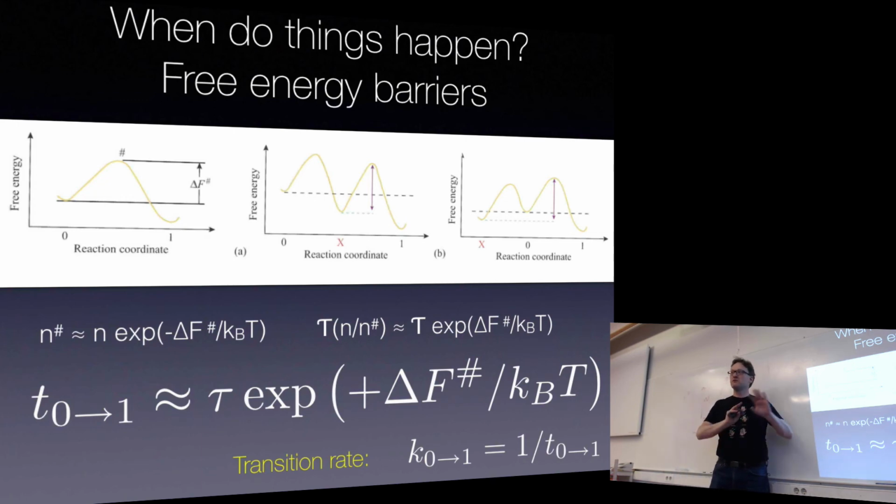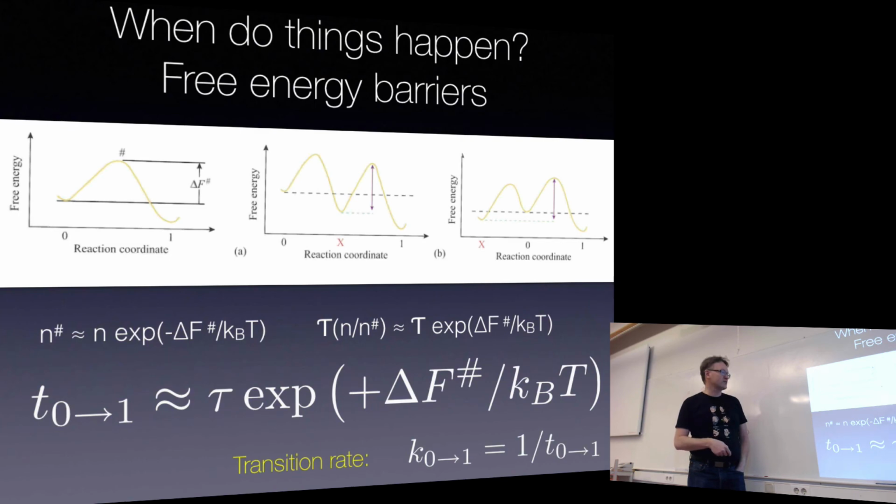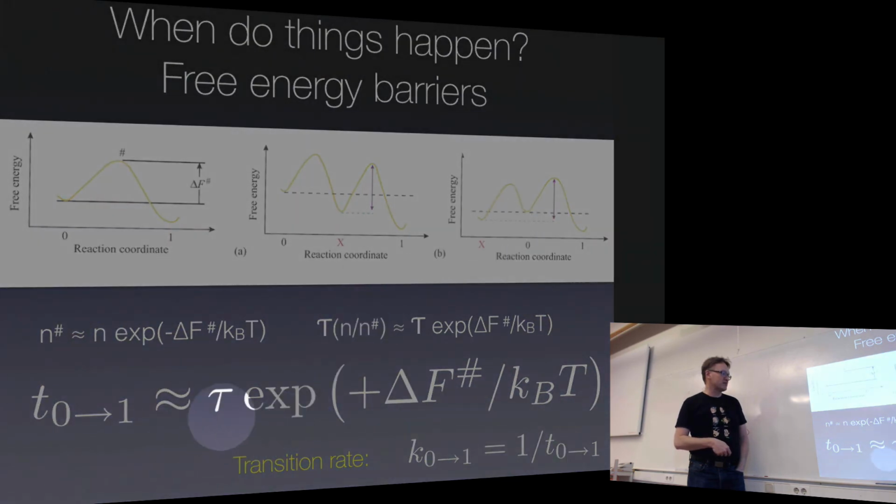We're talking about order of magnitude. All I care about is the shape here. And I care that there's going to be a ton of stuff in this time constant, whether it's just a factor of 2 or a factor of 10. But the general dependence is that it's going to be proportional to the exponential of the free energy barrier. That's really all I care about. All the other constants I choose to merge in this tau for now.